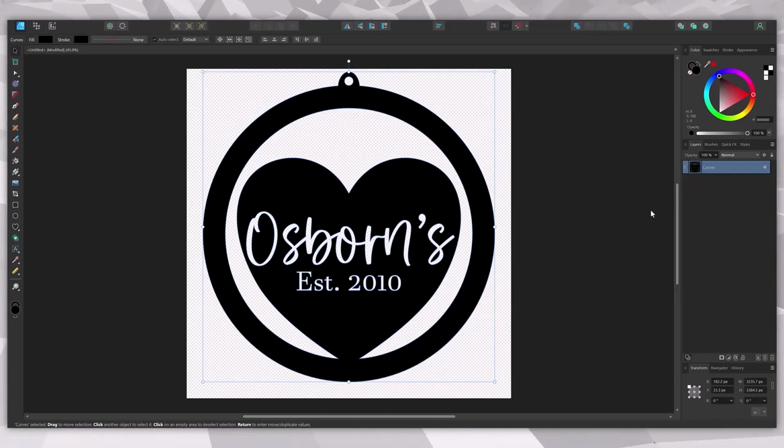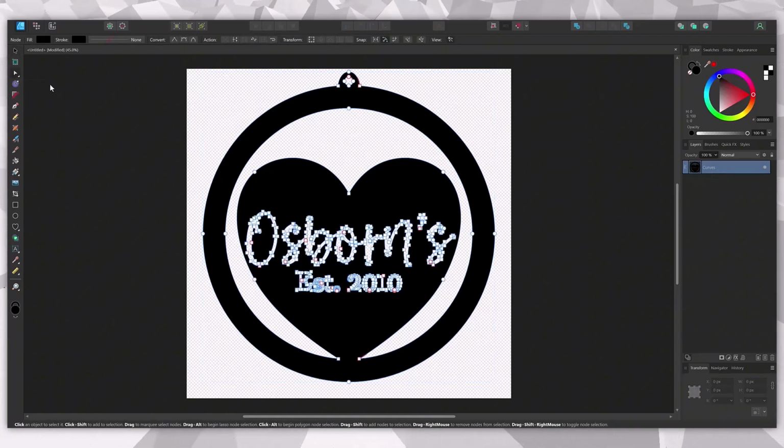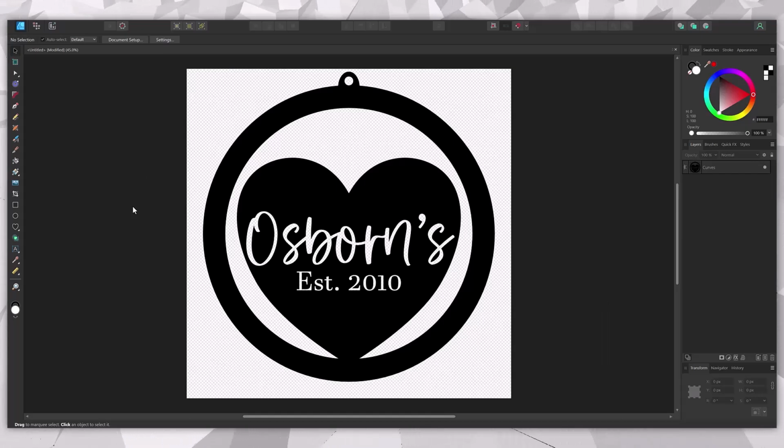Perfect. All right, so now you can see that we have just one single layer, and it is all curves. To test this out, we're going to click on the node tool, and you can see all of the different nodes that are involved here. There's a lot. It's a full cut file now. Now this next part I find pretty important, but it's again up to you. I do find things work better when I do this.